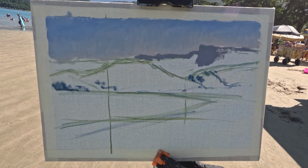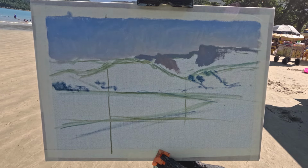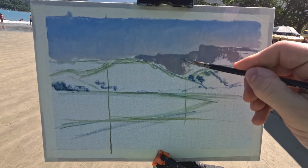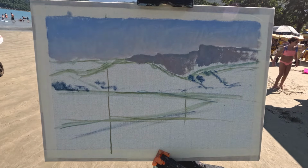Here I'm painting in the large silhouette of this mountain in the background. Due to atmospheric perspective, this mountain has a greyish blue hue and is quite light in tonal value compared to the hills in front of it.